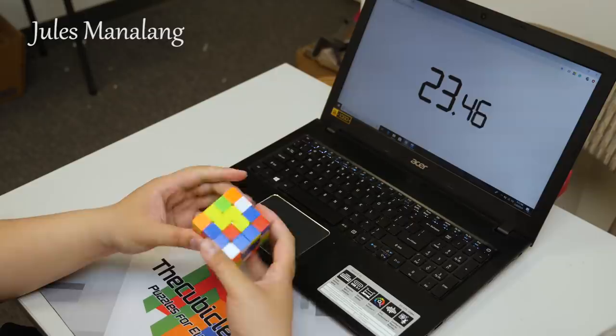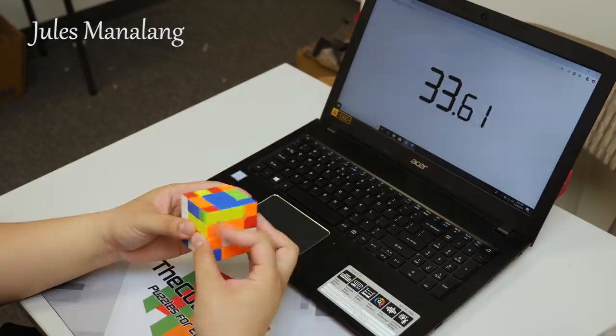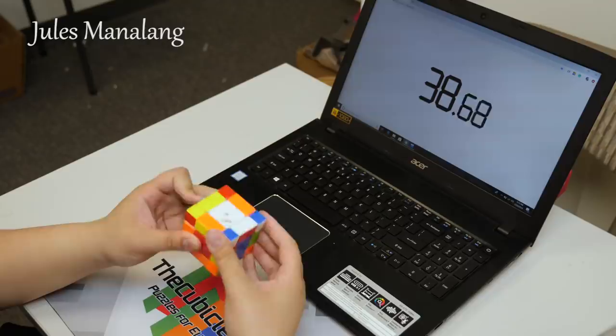The outer layer magnets do feel a little bit light even on the strong version, but I find doing interlayer turns to be extremely pleasant with just the right amount of strength. Turning on the Valk 4 is very effortless and can be quickly set up to provide a buttery, smooth feeling without compromising its speed.